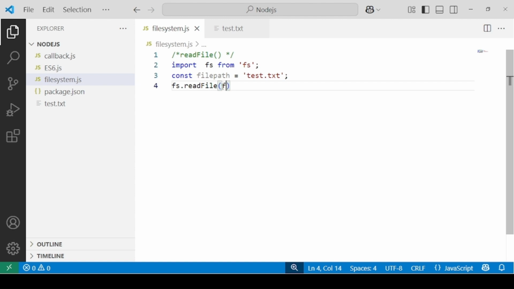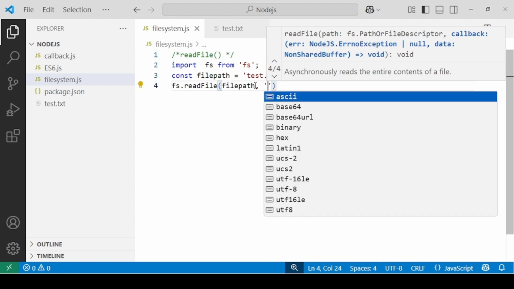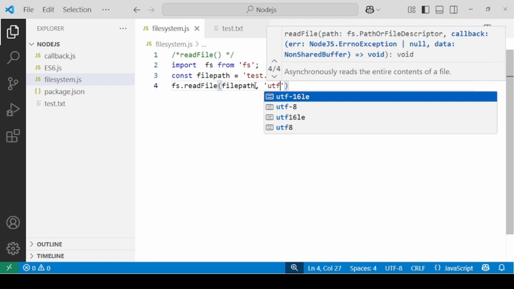So for now, I'm going to mention this variable, that is filePath. The second parameter was actually optional, containing encoding flags. So if you want to mention it, you can, but by default it would be UTF-8. So let's mention UTF-8. By default it will be UTF-8 only.